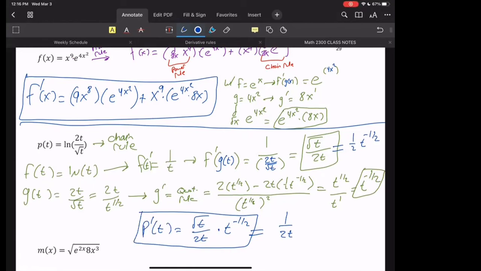1 over 2t over the square root of t. I made the mistake of leaving the 1 over it. So do you have to simplify it so that it's the square root of t over 2t? Oh, you mean you kept it like this? Yeah. You do want to simplify that because that's a compound fraction, and we don't want to have compound fractions.